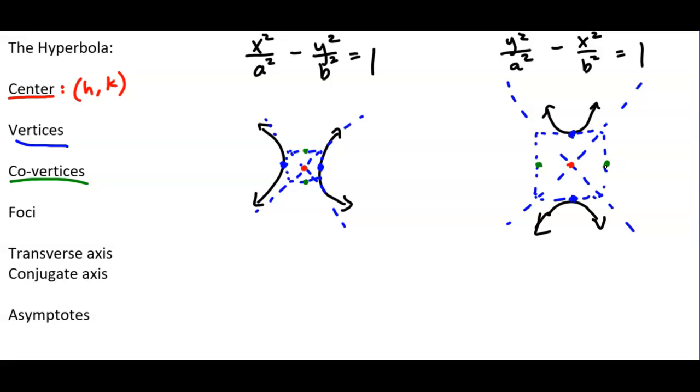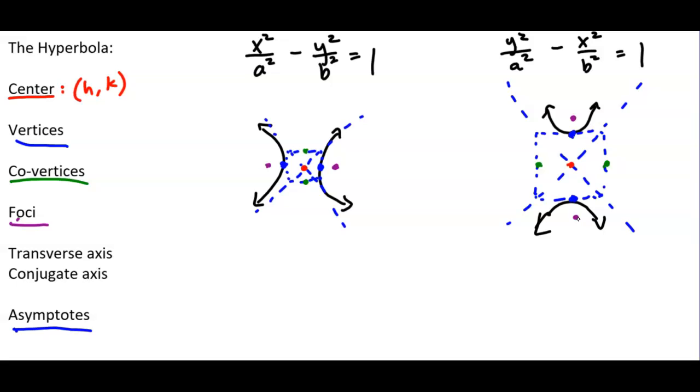You need those to make the box. So it's almost like you're drawing an ellipse, except you draw a box instead with the a and the b, just like you do for an ellipse. But instead of drawing an elliptical shape, you draw this box. You need the box so that you can draw the asymptotes, okay? Those asymptotes were in blue. Okay, the foci are inside. So the foci are in here, and then up here and down here. They're inside the hyperbola. The hyperbola wraps around the foci.